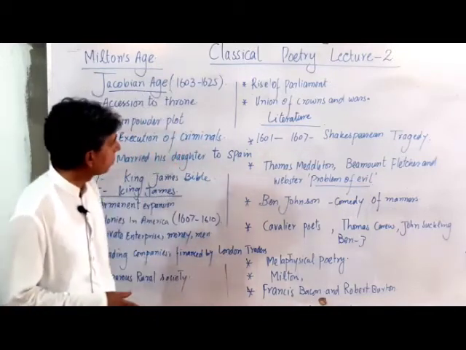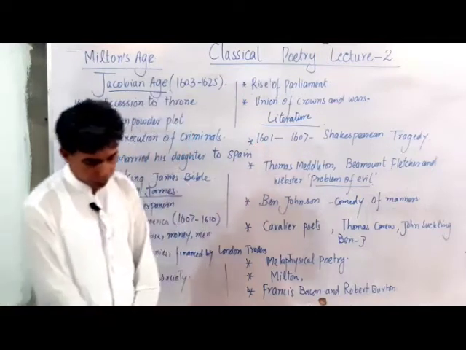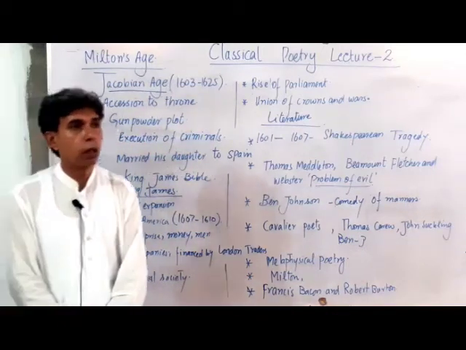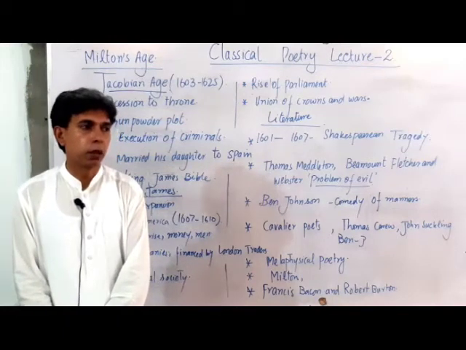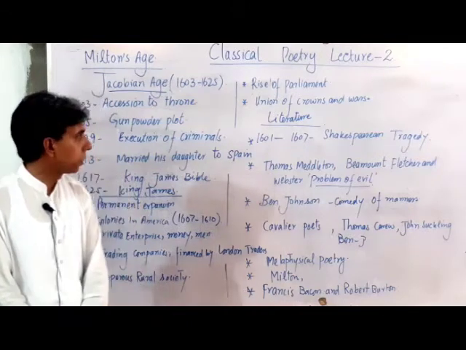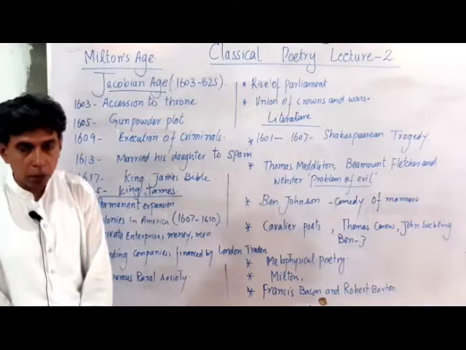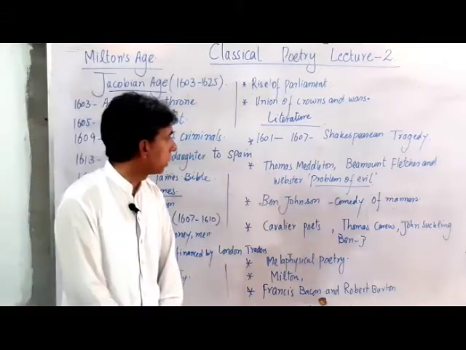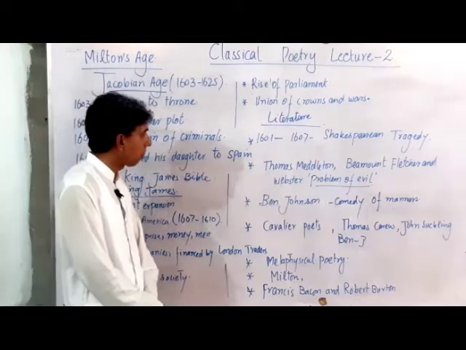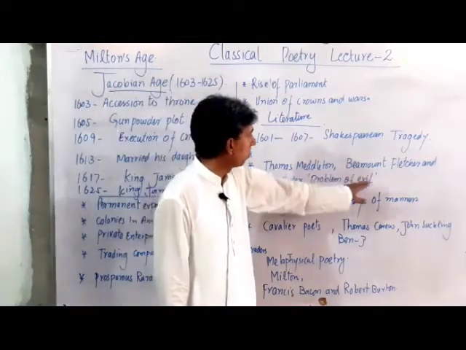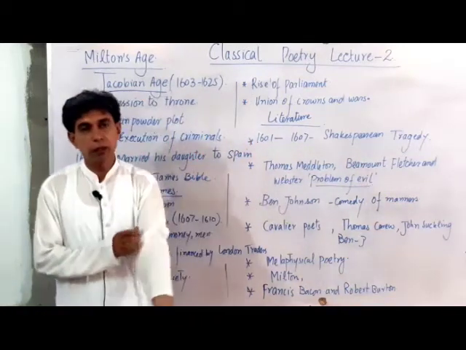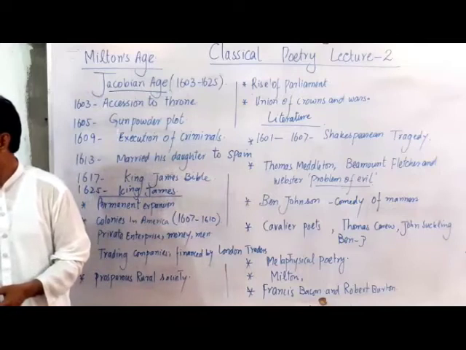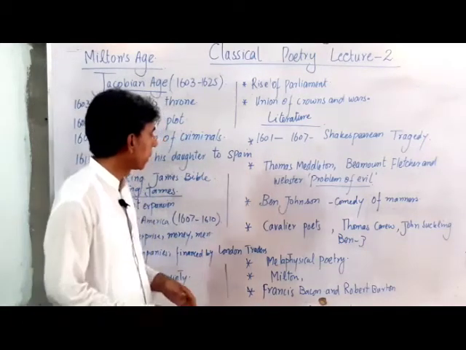Now we have a look at the literature of that time. During the period of 1601 to 1607, Shakespeare wrote the masterpieces of his literature. He wrote plays like Hamlet, King Lear, Macbeth, these kinds of tragedies that are very great pieces of work. Thomas Middleton, Beaumont and Fletcher, and Webster are the writers. They were also writing tragedies, and in their tragedies there is the problem of evil. Evil is very much depicted within their writings.